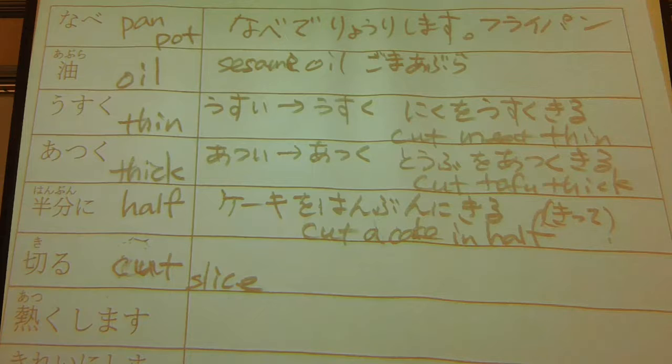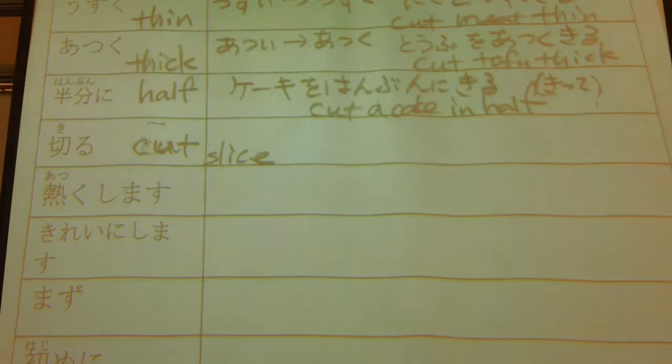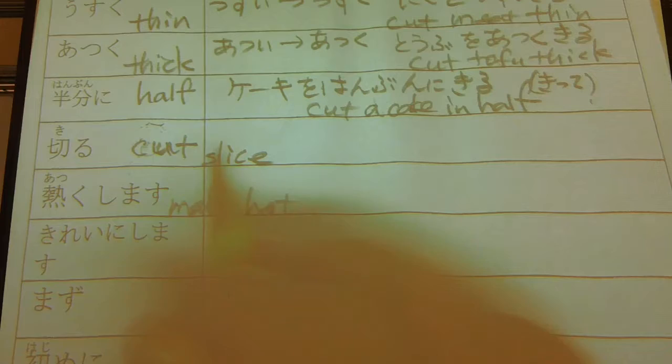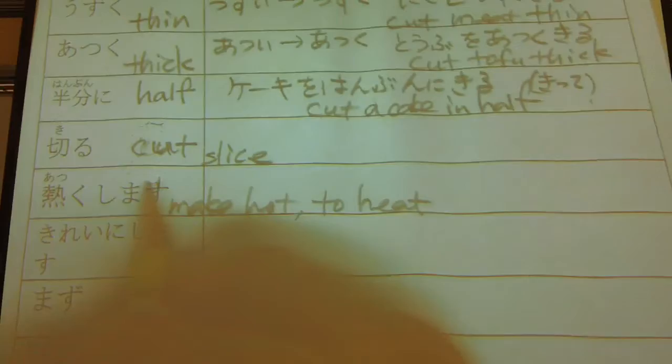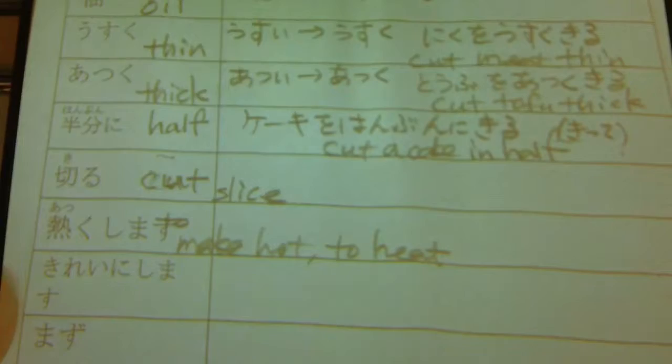はい、切る。はい、厚く。厚くします。So make hot, okay, to heat. Atsuku shimasu. Make hot, to heat, to make hot. So, nabe o atsuku shimasu, okay, fry pan o atsuku shimasu. Atsuku.